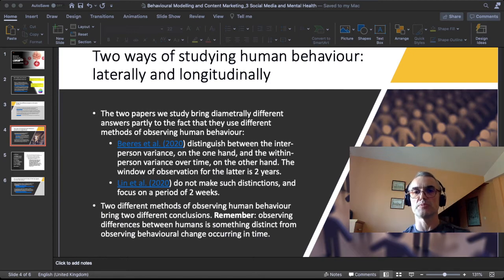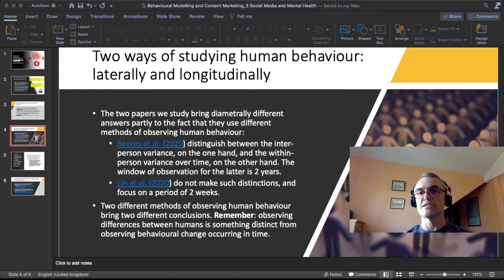In Sweden, they distinguish between the change that occurs in a person over time, and the change between people. The first is a longitudinal observation. When I observe something that happens to a person over a relatively long time, this is a longitudinal study. It is as if I were following someone for a relatively long period of time. On the other hand, when I just compare people between them without really extending that observation in time, then I have what is called a lateral observation.